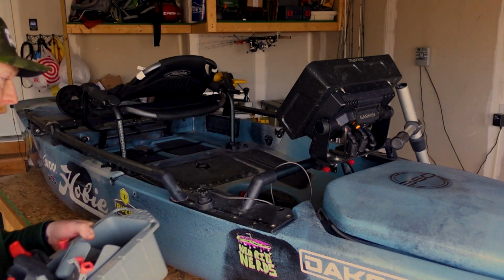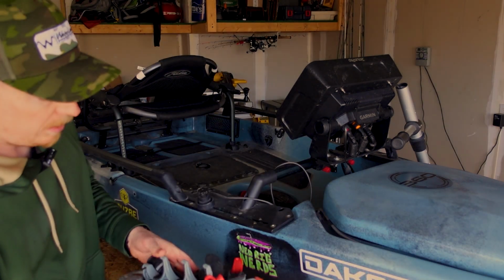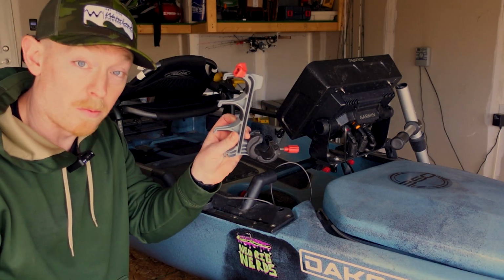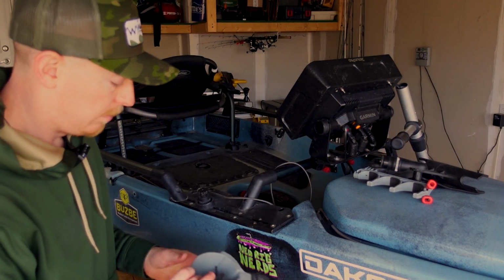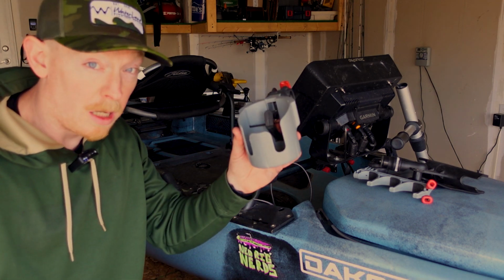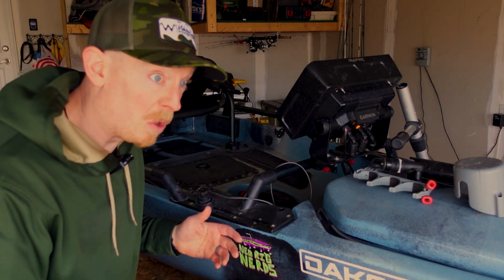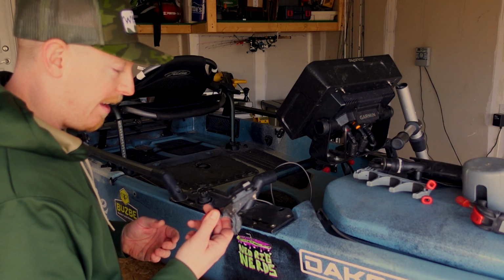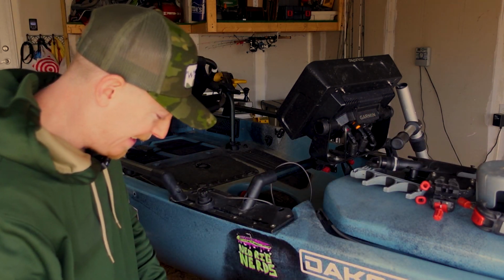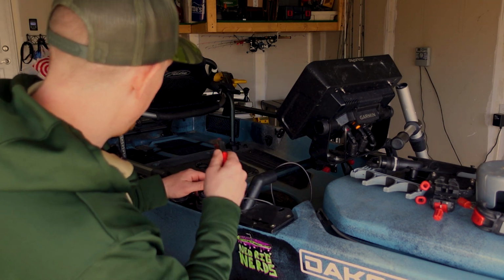Bin dropped in. Next up, we got this buttload of accessories. So these are things like rod holders, more rod holders, cup holders, more of these, more rod holders, scissors, which are gonna go in the bin.